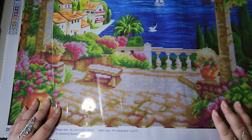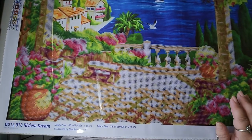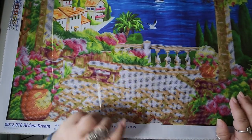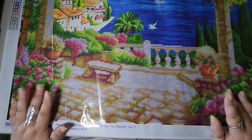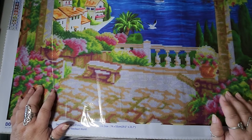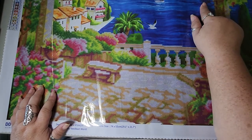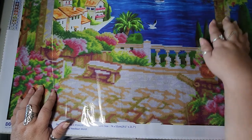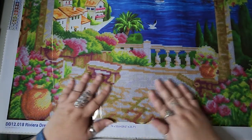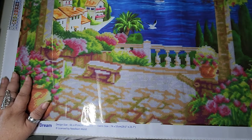I wish the pink would match, but I don't have a pink right now that matches the 4 different pinks that are in this portrait. But I will have to do a post review on this one and see. Oh, I just noticed this lantern. That's beautiful. That's so pretty. This is going to be a trip to do. I'm going to love doing this one.